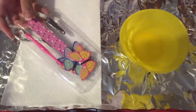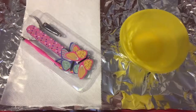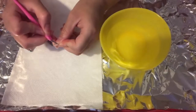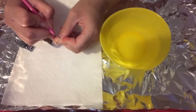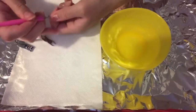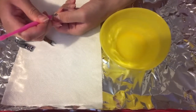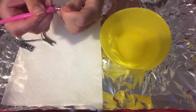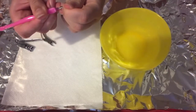I did purchase this at the dollar store, in case you guys wanted to pick one up. Now I'm just going to remove the cuticles with this cuticle remover. I had to use the steel side because the plastic side that was supposed to remove the cuticle was too soft.